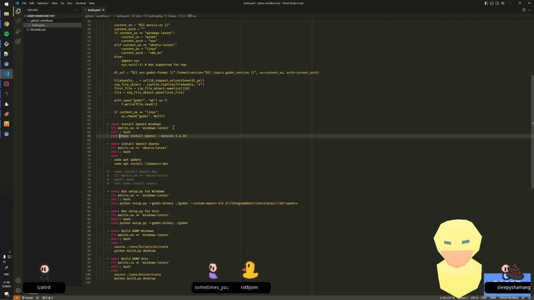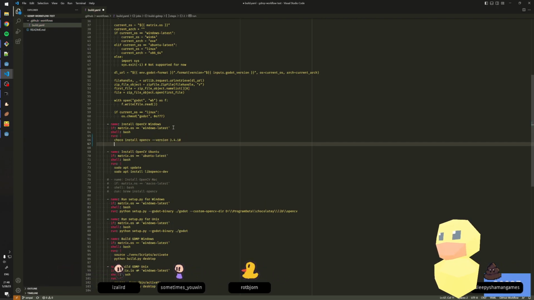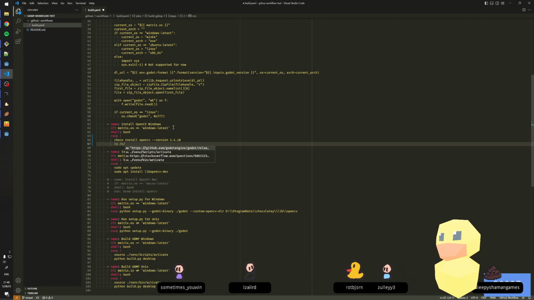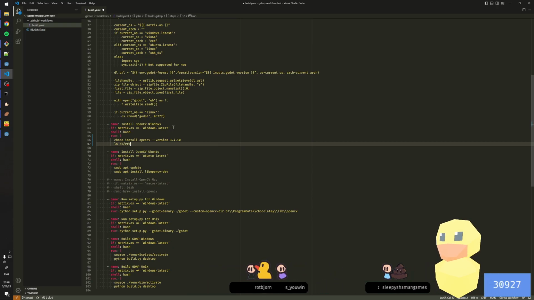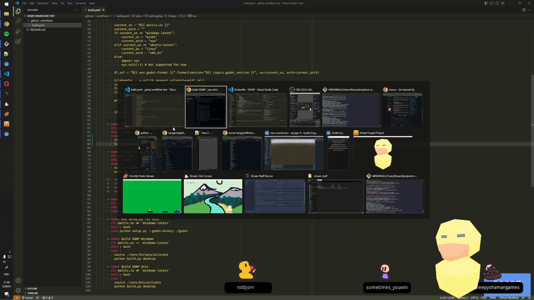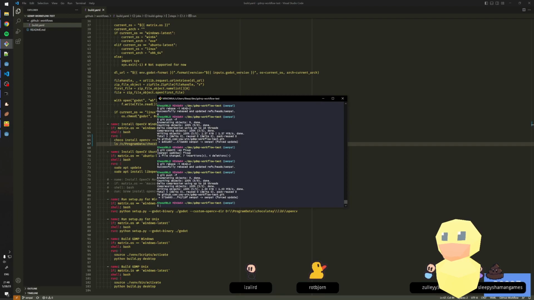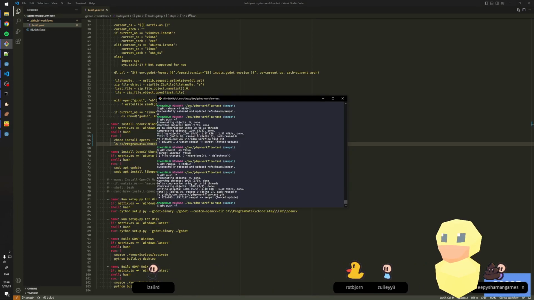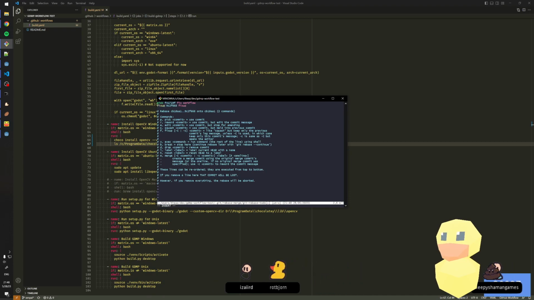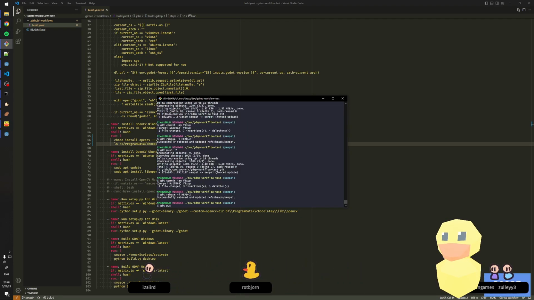Let me do this. I'm just gonna put it here. So it's under program data chocolatey lib. So what's under here? And then also the Linux stuff should just kind of work, probably, maybe. Not guaranteed, but it might. You never know.